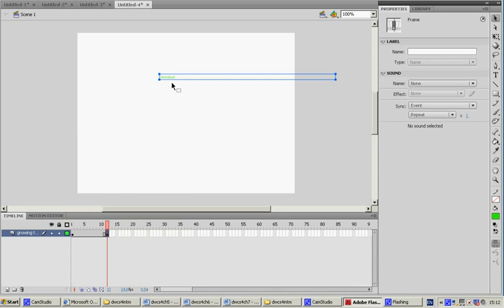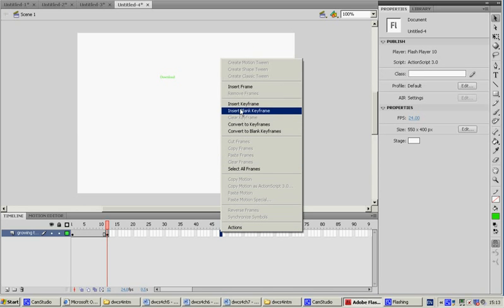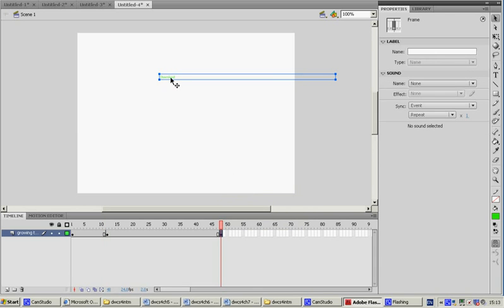Because I put the keyframe in afterwards, that word download is automatically copied into that second keyframe. It saves me having to copy and paste it. Next I need to think about, how long do I want the text to grow for? I'm going to have it growing until the end of the second, which means I'm going to put in a keyframe at frame 48. Right click, insert keyframe. Again, because I put the keyframe in afterwards, the word download is automatically copied into that keyframe.